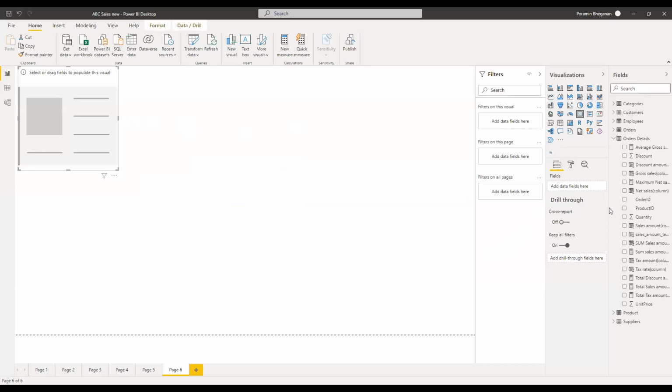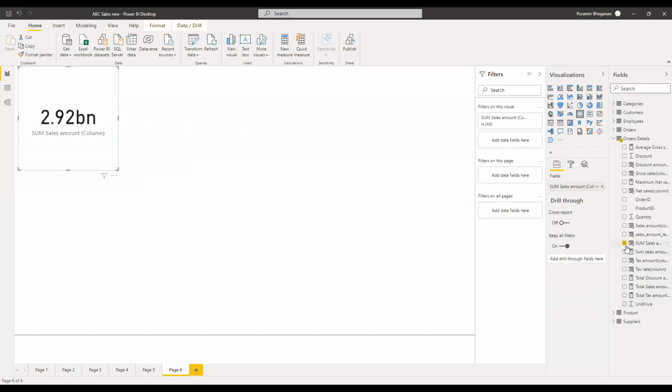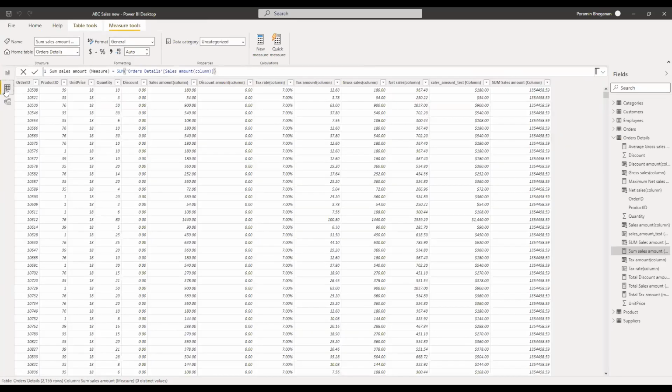I choose card, and then I choose the measure that I just created, which is sum sales amount here. Then I can choose this one and display. The sum sales amount that I get is 2.92 billion. So this is the way that we display a specific value that is created by a measure.